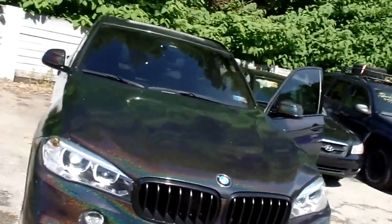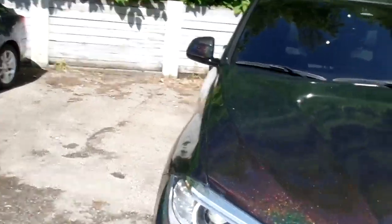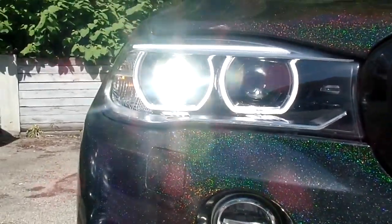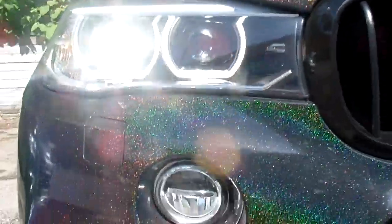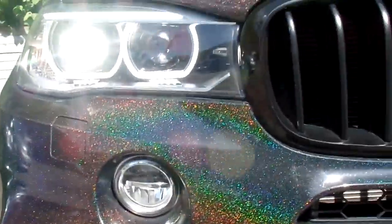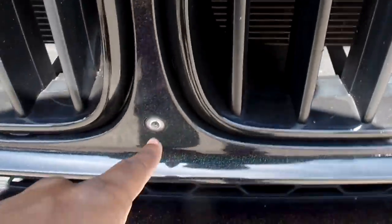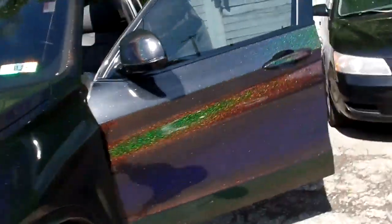Now we'll open the engine compartment. The lights are very beautiful — BMW HID high-intensity discharge with the LED halo ring. It also comes with fog lights. This is where the actual front camera is located, so we're viewing everything from the cabin through this camera. To pop the hood, you just pull this lever here. It has M Sport door sills — very beautiful.